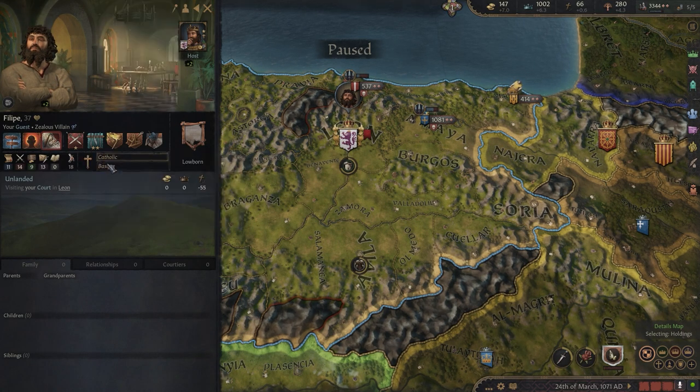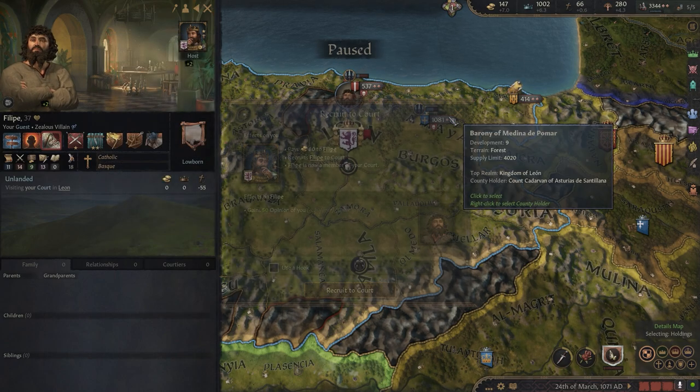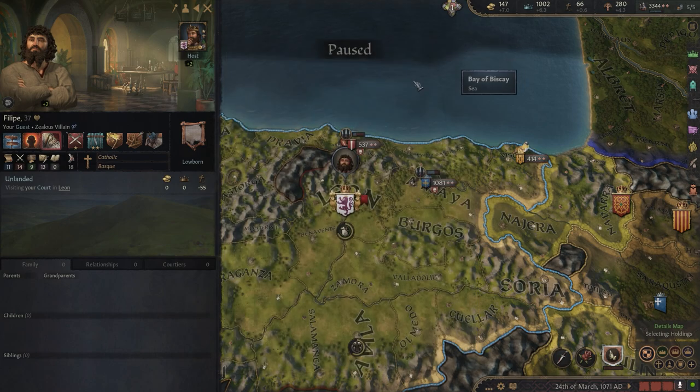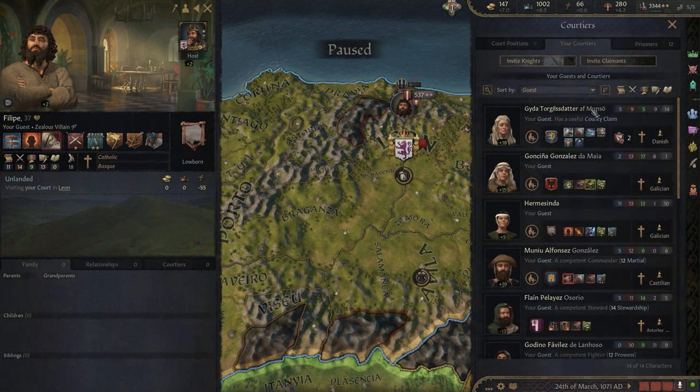Zealous villain, 18. How much do you want? 80. Can I get you married? Arrange marriage. Matrilineal. No, I can't get him married. He wants a lot of gold. I have no more. I need a doctor. I need a doctor so badly.